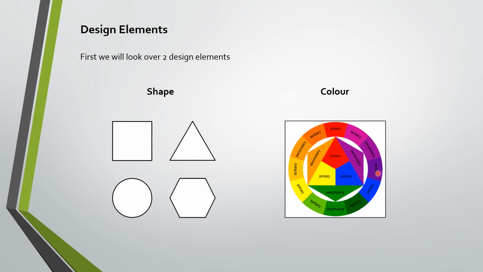The reason why we have this slide back up again is because we're going to talk a little bit about alignment. Alignment is used in almost every publication, and you might not even realise what's actually being used. If we take a wee look at this page here, we actually have a lot of different aligned images and pieces of text. I'm going to move to the next animation, and it's going to show you how everything is aligned.